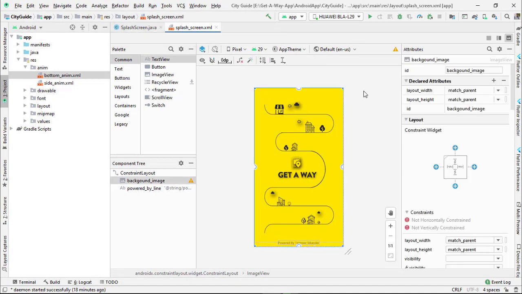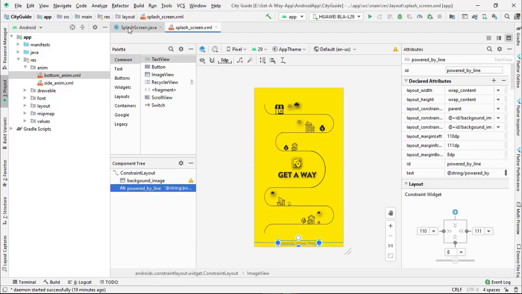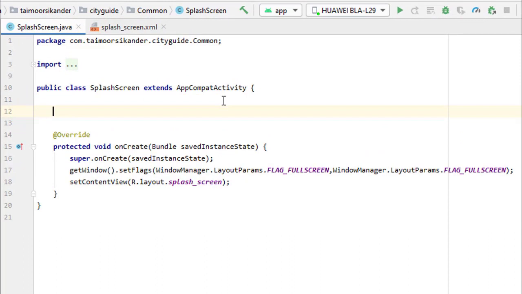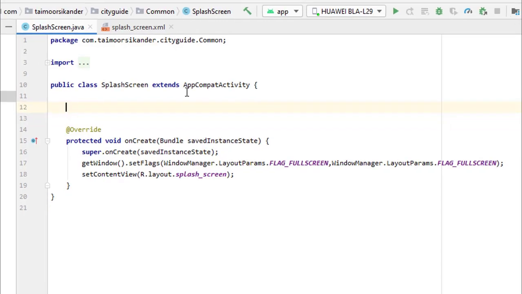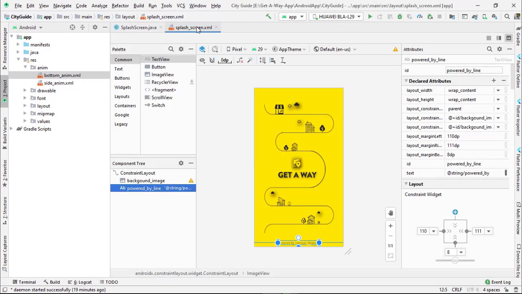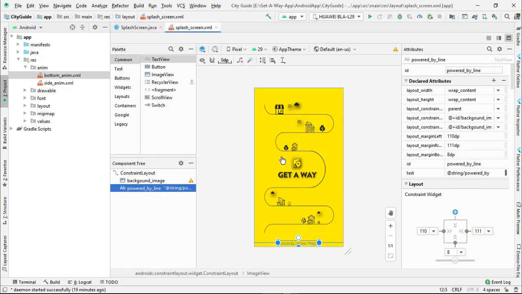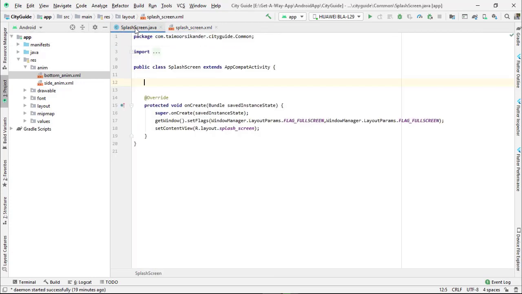Make sure we have assigned the IDs, which is background image, and this one is powered by line. Okay, inside we first have to create the variables to create hooks, because in Android Studio we have two things in one activity. The first one is this design, and then second one is this code, which is a Java code. So to get these design things, we need to create the hooks.